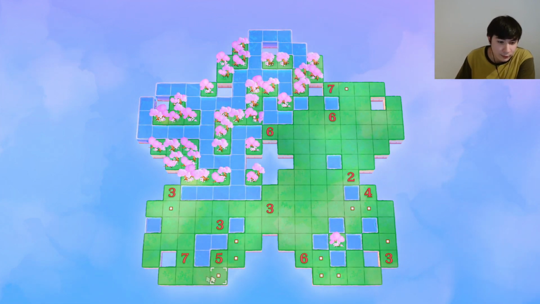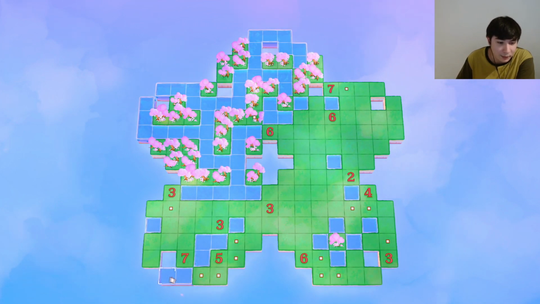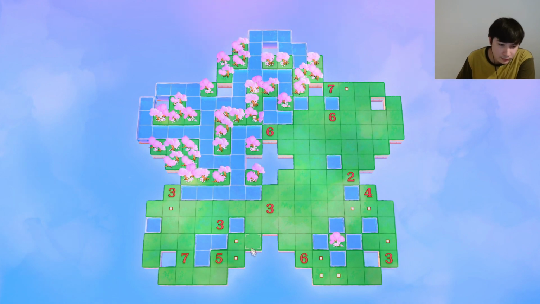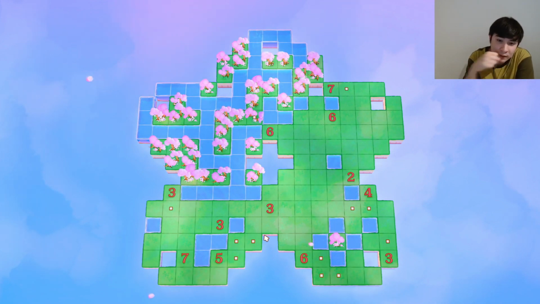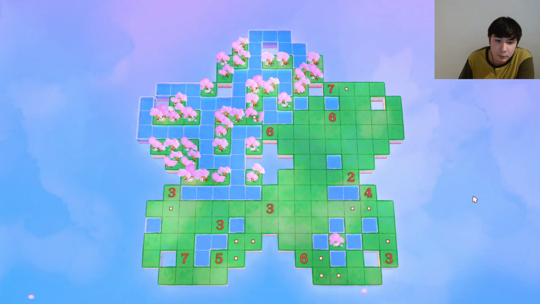Oh yeah, if the 5 goes down all the way over here, this being water is bad because it can't connect. So the 5 definitely goes at least one more to the right. This bit of water has to escape here.